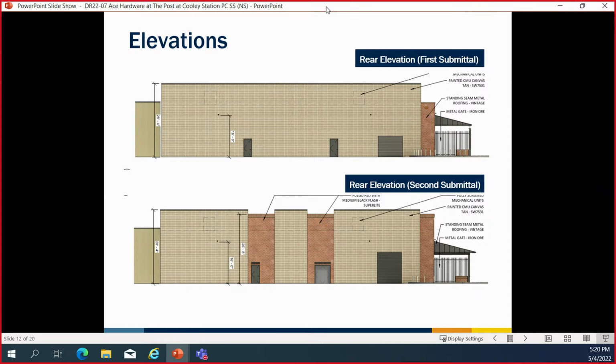The top elevation that you see here was the first version of that submittal, and you could see it was very plain. There were quite a few breaches of our commercial design standards: roofline articulation, wall articulation, the use of materials from the front of the building. They've done a pretty good job of addressing those concerns with the current live submittal, the second version of this DR case. You can see they broke up that roofline, incorporated those front materials of brick that you found on the lower portion of the front of the site. Planning believes that that's sufficient.